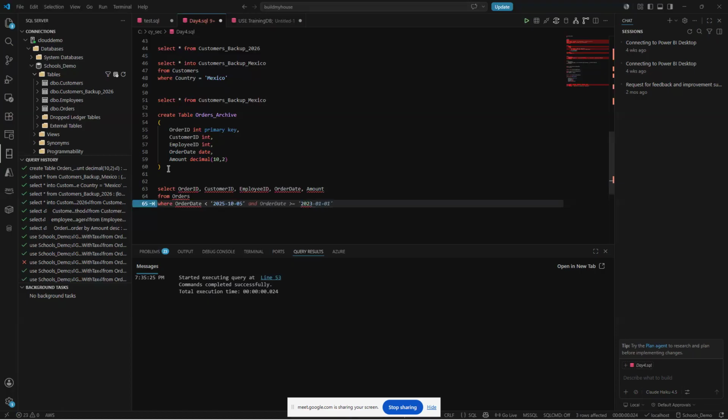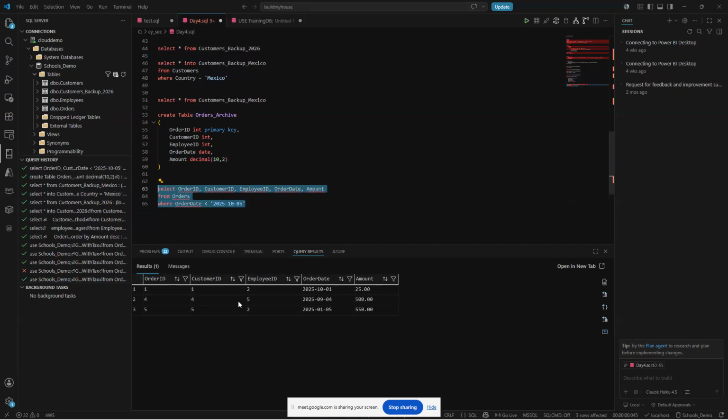I want records from this date, so let me first check the records. Okay, so these 3 records. I want to write all these 3 records into my orders archive table.